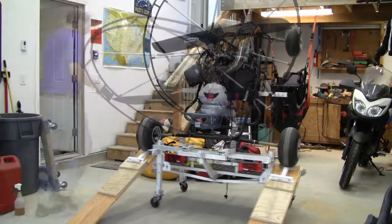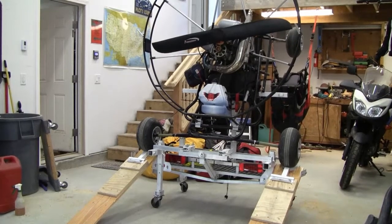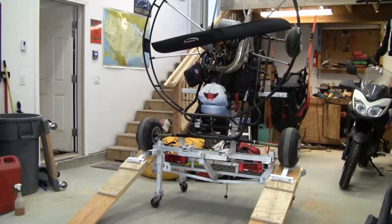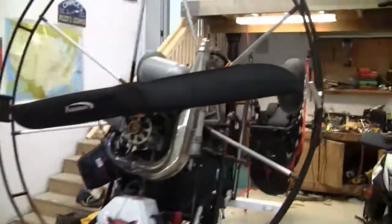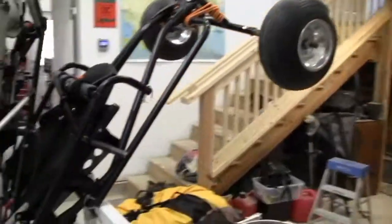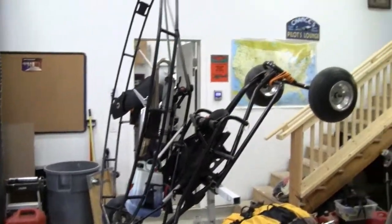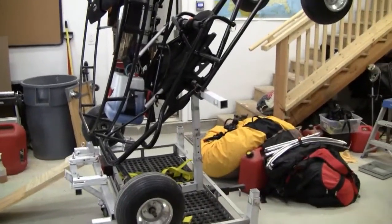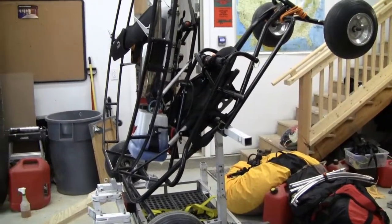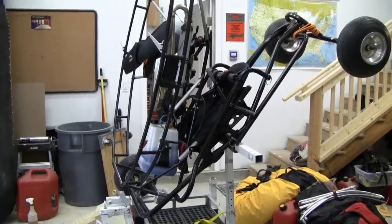tilt the motor up. Okay, so I loosened the mounts up there that keep the motor from pivoting, and move that over to, so you can see it here. Wish I had a wider angle lens on this thing, but that's the way she'll sit on there. And right now she's sitting up there with no straps at all. I'll be able to cinch the whole thing down with one strap and load it up with the rest of the stuff and be good to go.